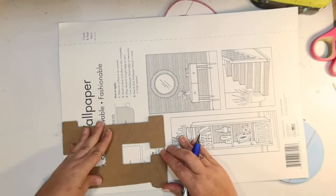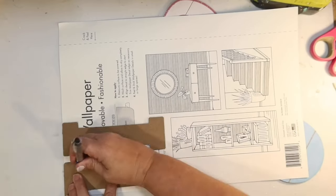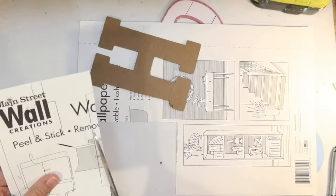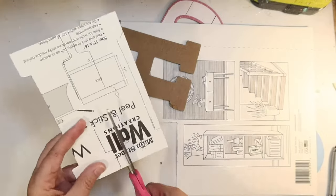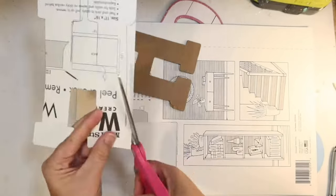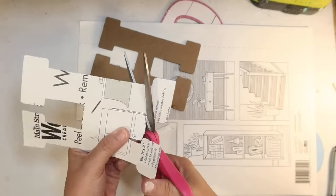Now I'm going to use that removable wallpaper from the Dollar Tree to cover my letters to kind of give them a coastal feel. That way I don't have to deal with any of the glitter or colors that are already on there. And I just draw that design out on the back of the wallpaper. And then you can just cut that out to size. And you'll just have a big sticker decal that's going to look nice and coastal. I love the whiteboard. My favorite is the blue tropical leaf of removable wallpaper from the Dollar Tree. But this is probably my second favorite.